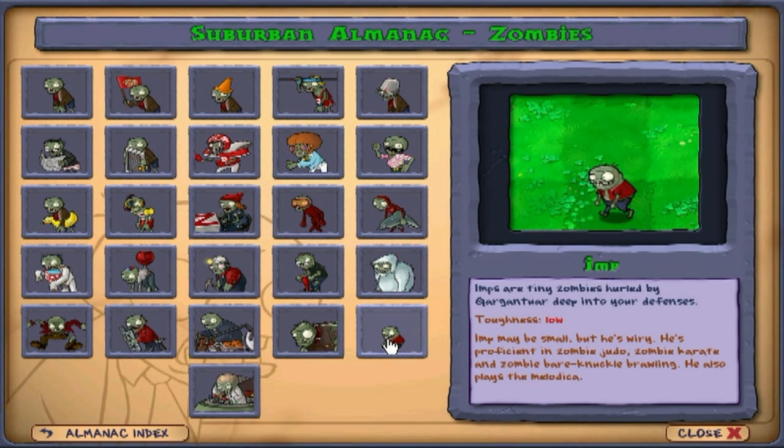Toughness low. Imp may be small, but he's wiry. He's proficient in zombie judo, zombie karate, and zombie bare knuckle brawling. He also plays the melodica. Imp, if I remember correctly, can only take 3 hits from peashooters. That's how weak they are. I'll let you know that.